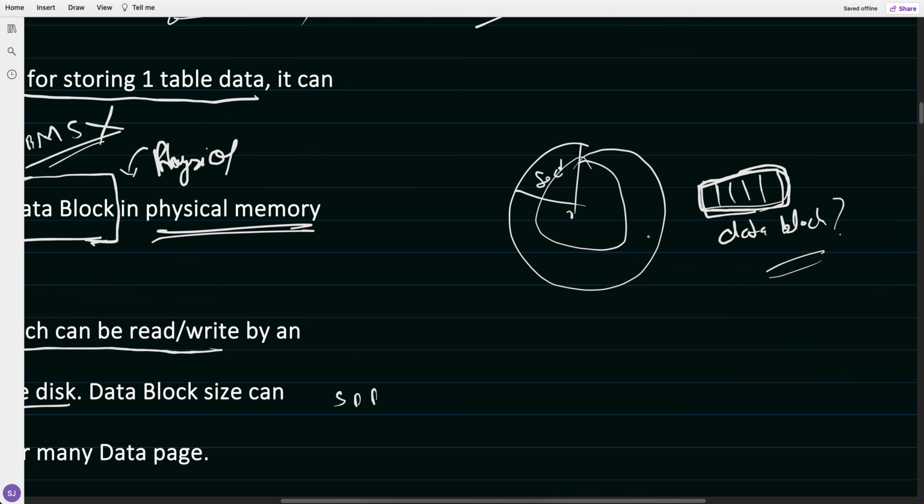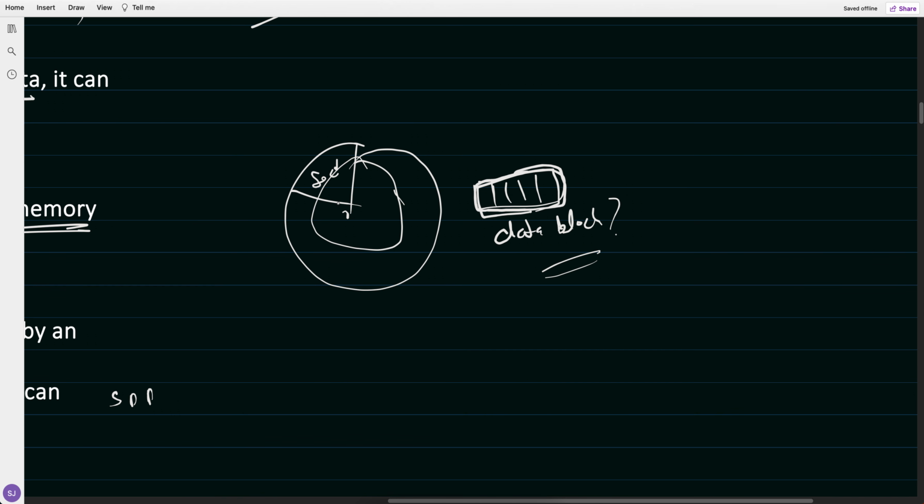It can be scattered. Let's say this disk has thousands or millions of data blocks. The DBMS has no control over which data block my page 1 goes into. My page 2, for example, can go into data block 100, or data block 1.